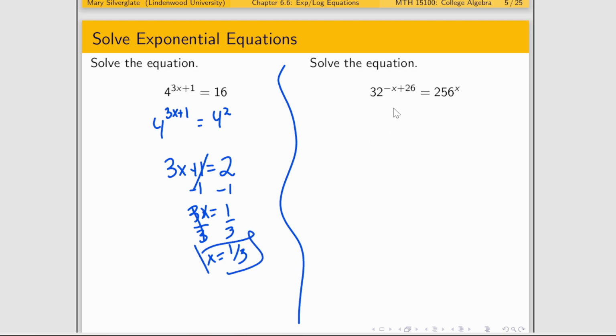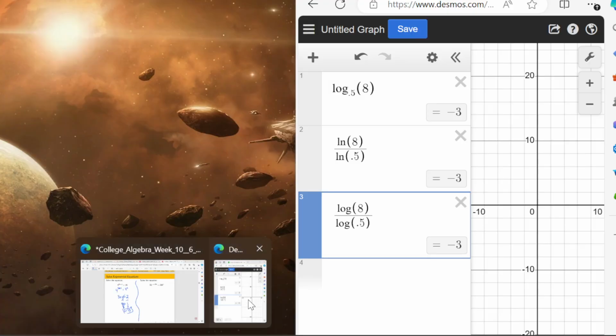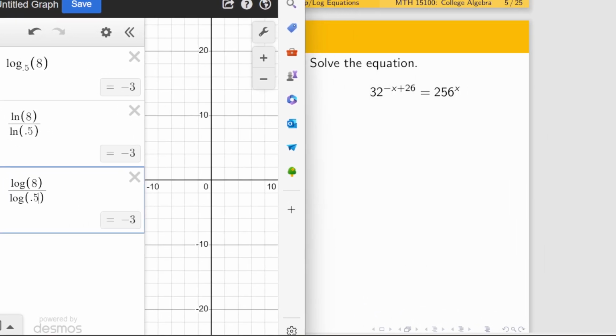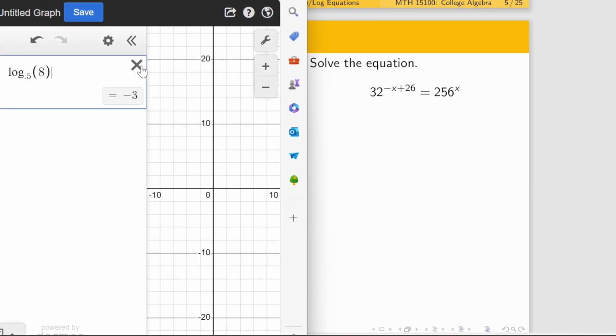For this next problem, we can indeed still rewrite these as the same base. And if that base is not initially sticking out to you, you can do some educated guessing and checking on a calculator as well. In particular, I noticed that both of these are even. I might want to even just check naively if 32 to some power gives me 256, it's way too big. Hopefully you had some intuition that might be way too big, but even if you didn't, you can go ahead and check that. Then I want to think 32 is the same as something to what power?